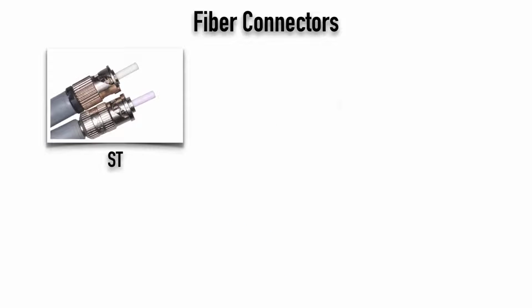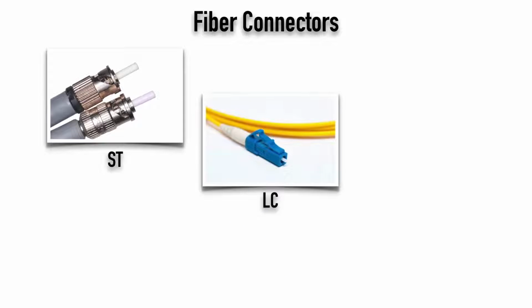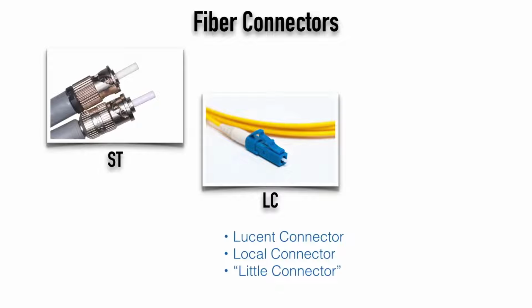Another type you might run into is an LC connector. And some of the terminology here might vary depending on where you're reading about it. LC, some literature will tell you, stands for Lucent connector or local connector or little connector. But notice that there is a push-down plastic tab that allows you to secure and then to release one of these LC connectors.